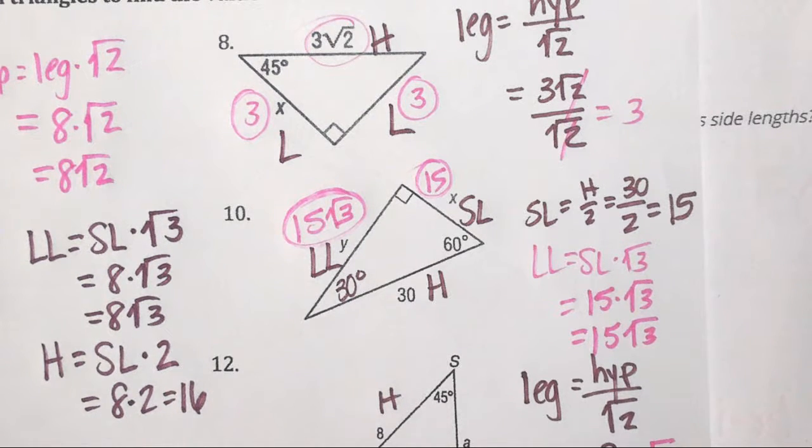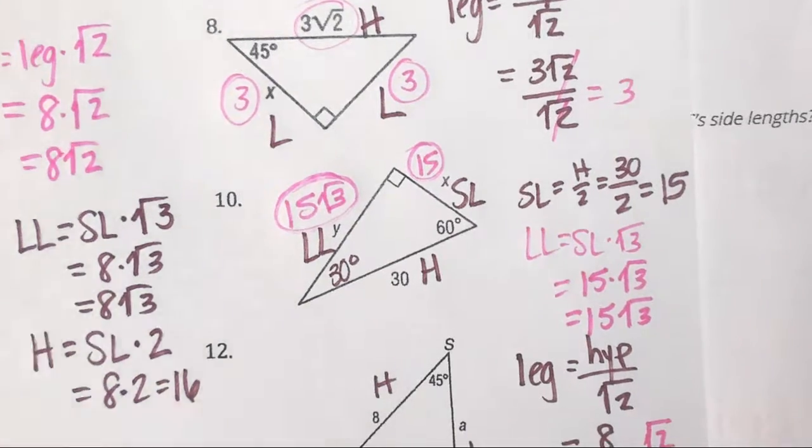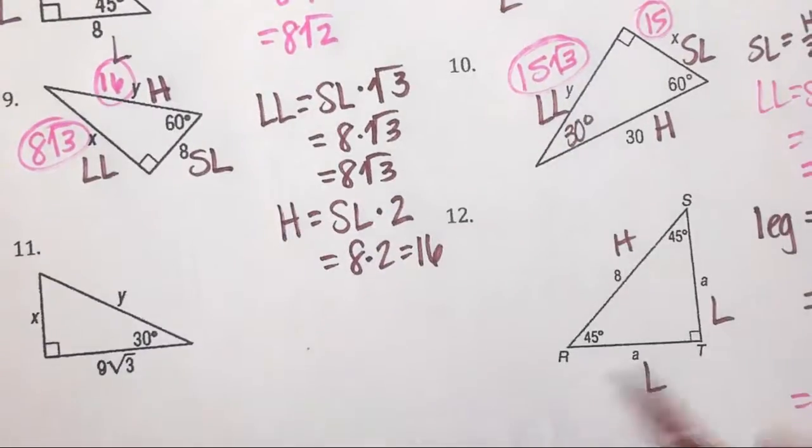Okay, number 11 is my least favorite one on there. Why is that? I don't like it when they give me the long leg, but this one ends up being okay. Why is this one okay? It's an ugly number, and the only ones you should be scared of are pretty numbers on the long leg. This one works out nicely.